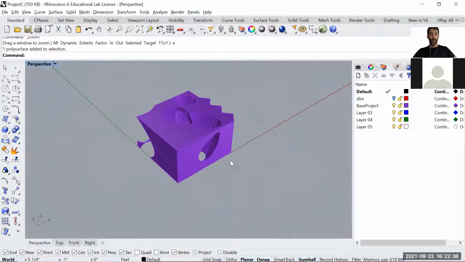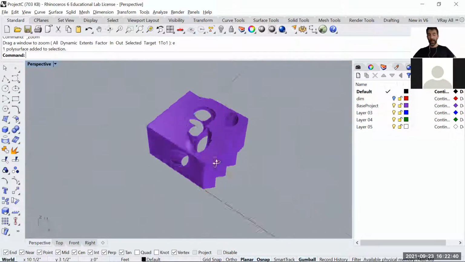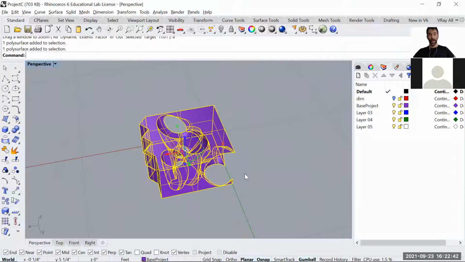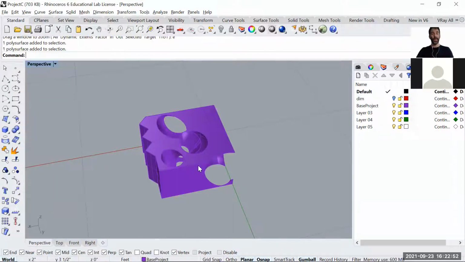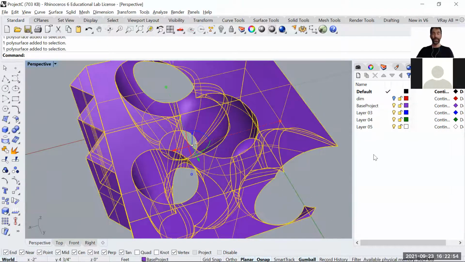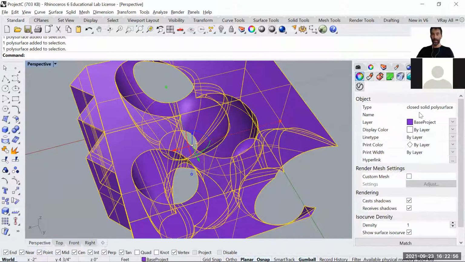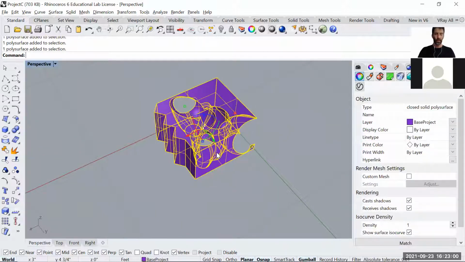Okay, 3D printing is an issue of meshes, as I talked about. So in a way, you need to actually make a mesh of this, converting the NURBS, which is what we have, to a mesh. Now, before you do a mesh, just make sure this is the model you want. It's good that there's a closed polysurface. That means it's in good shape. And then you do a mesh.